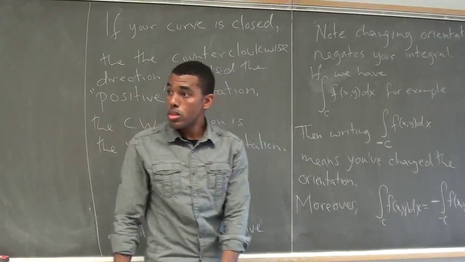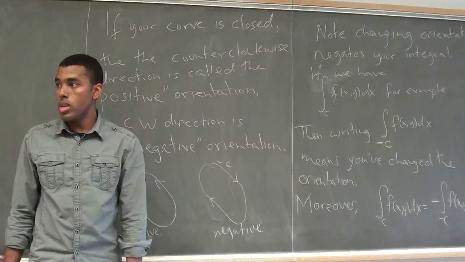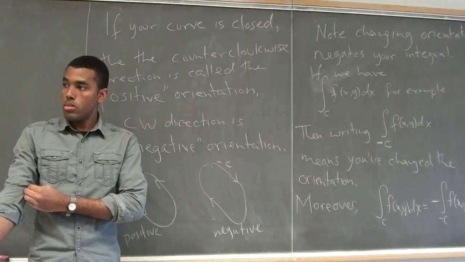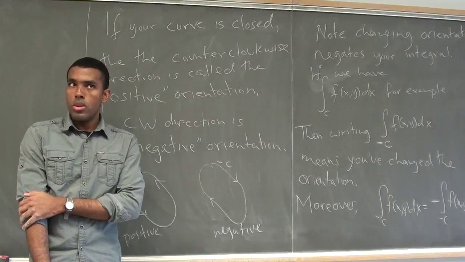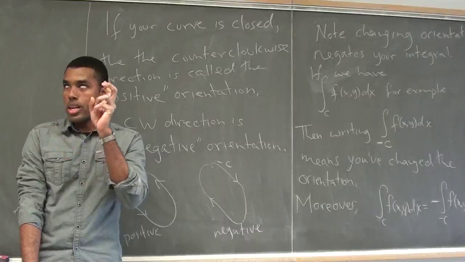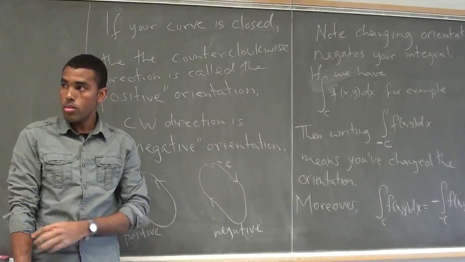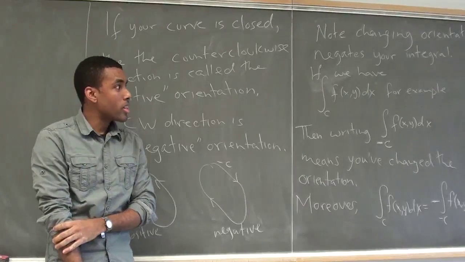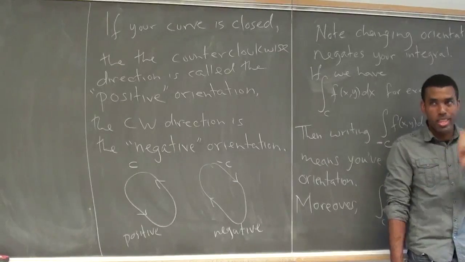Wait, so you said with respect to arc length, the orientation is not relevant because it doesn't have any direction. Yeah, length doesn't have a direction. But if the infinitesimal ds element is represented with a vector, how does that work? It's not a vector. ds is a scalar. There's going to be one where we have the ds as a direction, but that s would be a vector itself. Here it doesn't apply. So it's always positive? No, I never said it's always positive. You can do this and get a negative answer. I'm just saying if you went in the opposite direction, you get that same negative answer.